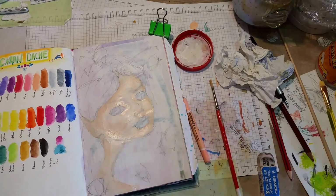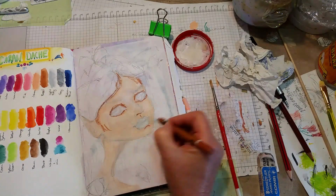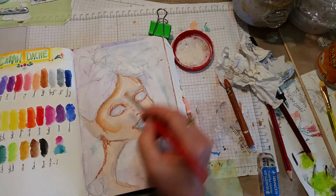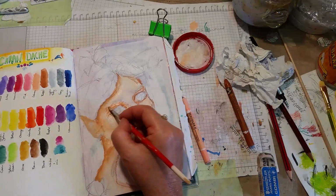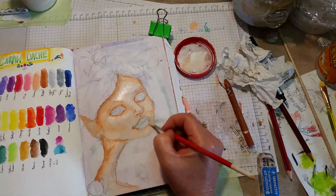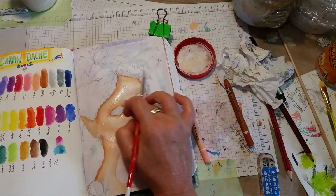So I'd started off with a picture on this page, but I hated it, so I've just painted over it with gesso. And I thought, I know what, so it started off using my Caran d'Ache watercolor crayons. As I said, I went over the page with gesso, and then I've also used gesso to mix the Caran d'Ache, and it's just sort of playing.